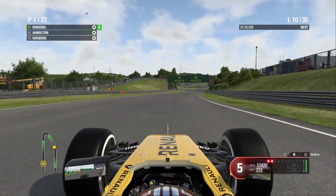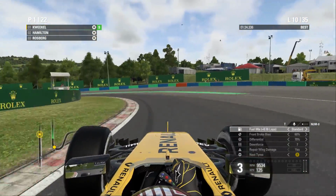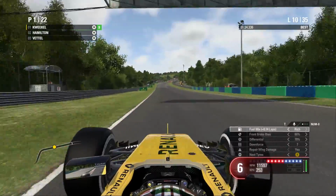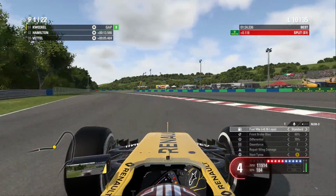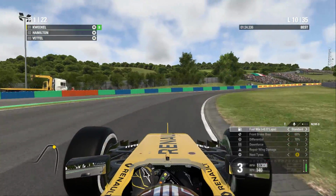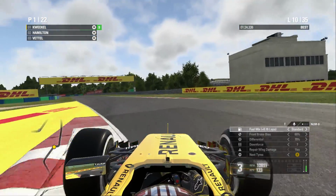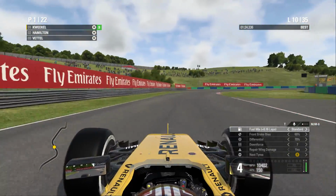I find it very, very tricky, very hard to be consistent in this game. Basically, if I were to drive now on the soft tire or the super soft, there was no way I was gonna hit consistent lap times. However, these medium tires were working flawlessly around this track for some reason. The consistency was quite good, and that has to be expected a little bit as well, because it's the hardest compound. They don't degrade as much as the super soft or the soft over the course of a lap, obviously. Therefore you can stay quite consistent every lap.